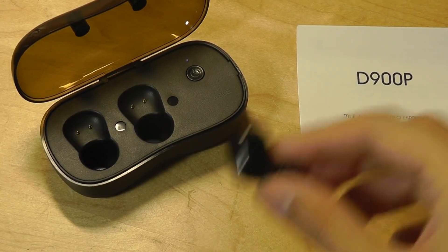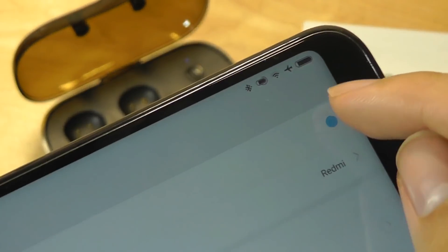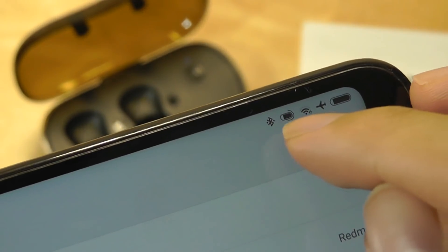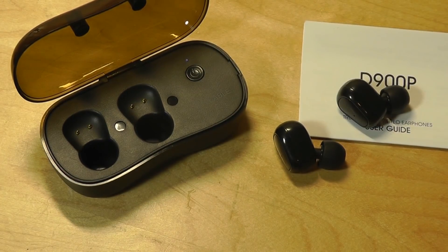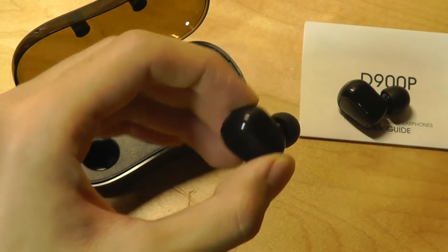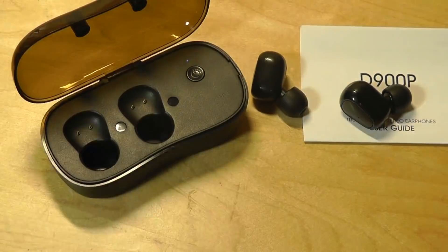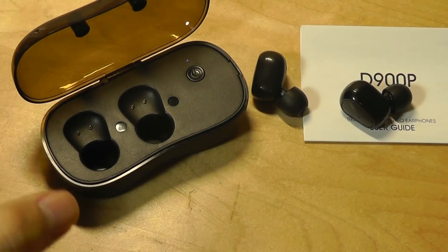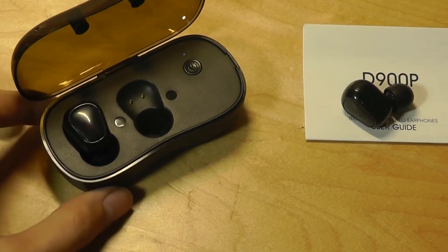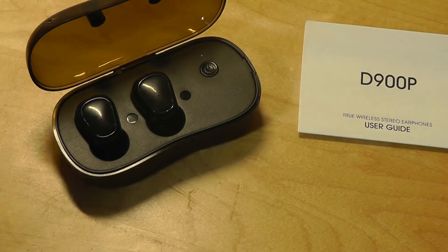Like many newer Bluetooth earphones, there's also a battery indicator on the top of your phone on both Android and iOS, giving you a quick look at how much battery life is left. Battery life, although slightly better than the original at 3.5 to sometimes 4 hours if you turn the volume down, is still one of the weaker elements — after a film or two you'll definitely need to top them up. The battery case is slightly larger than before, which is another plus.